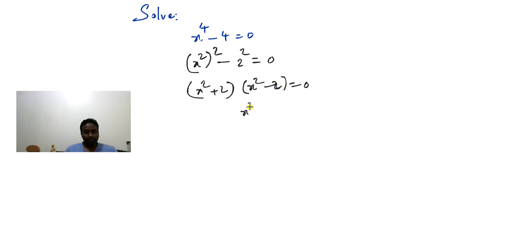Once you do that, you have to use the zero product property, which gives me two brackets equated with zero to work out the solution. So x squared equals 2 over here, and x squared equals negative 2.